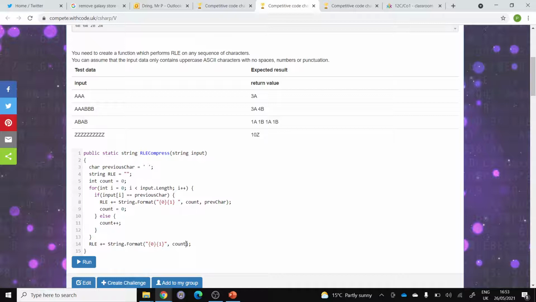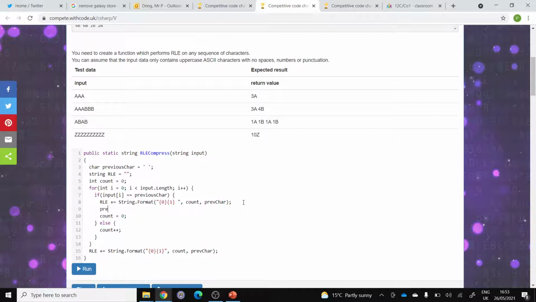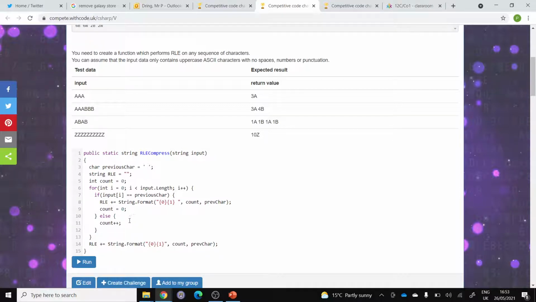Would that work? I think what we want to do in here is then update the previous character. So the previous character, at what point do we need to update it? Let's see, if the character we're looking at the moment is equal to the previous character, no, I think it's the other way around, isn't it?